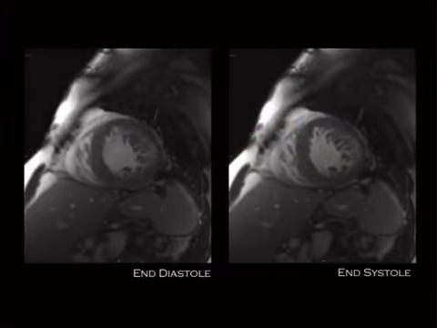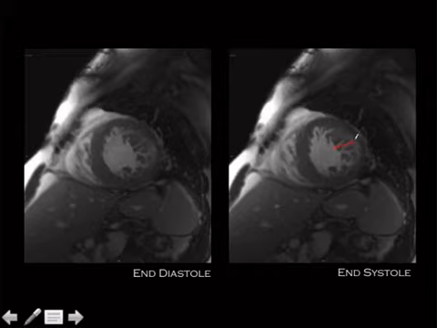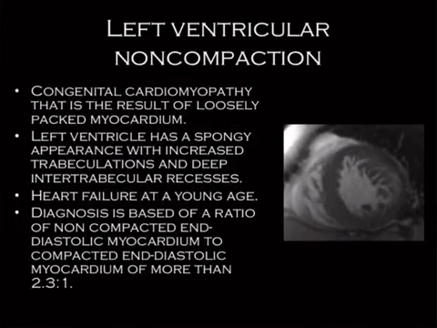All right, so moving on to some other things that cause sudden cardiac death. I've got a picture here of end diastole and end systole. And you might think that I just copied and pasted the same picture twice, which I didn't. This is actually at different time intervals. So what you're seeing is this increased trabeculation, and it's thickened, and it's not contracting correctly. So this is what they call left ventricular noncompaction. It can cause sudden cardiac death at an early age.